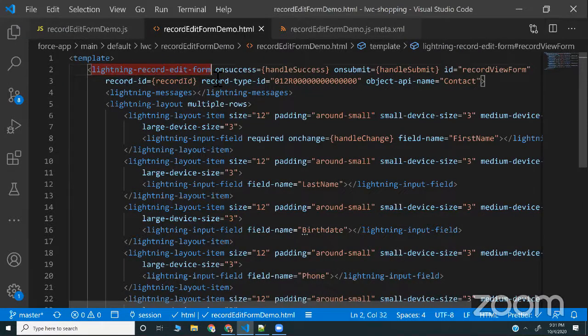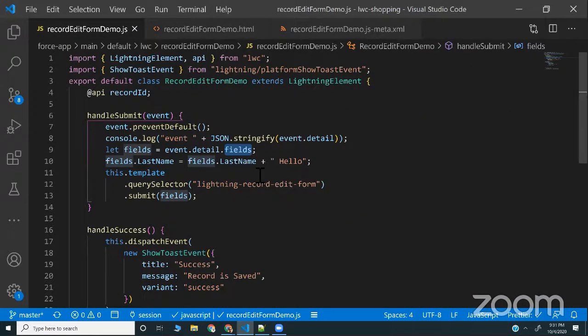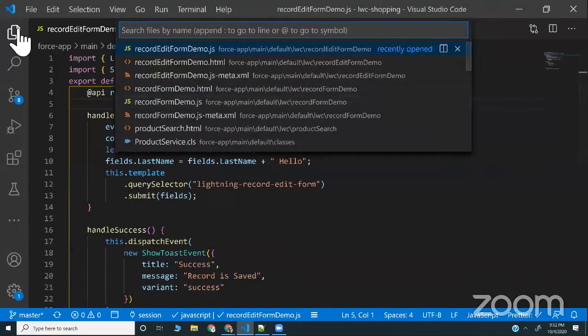Whenever lightning record edit form sends data to record edit form demo, we need to know where that data resides. Generally, we attach whatever data to event.detail.